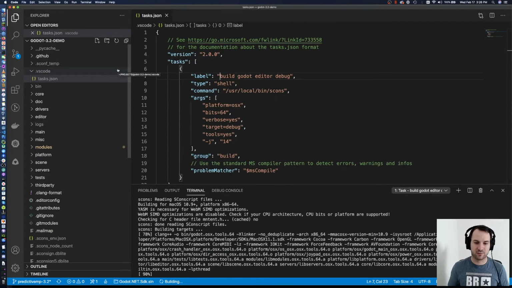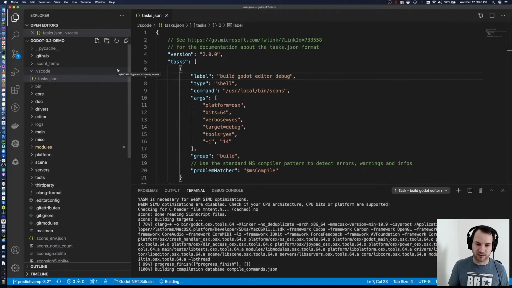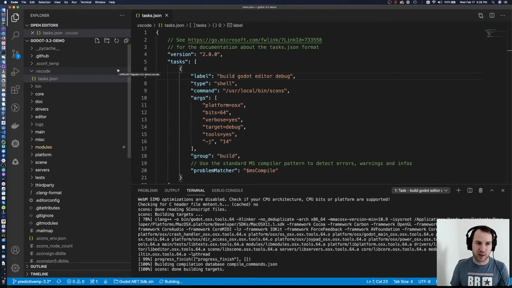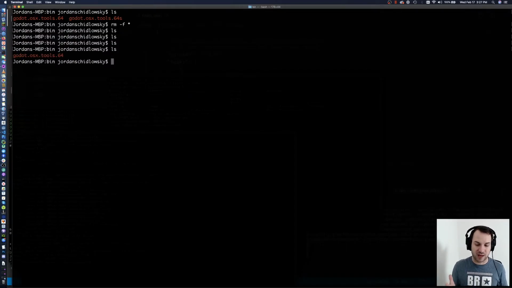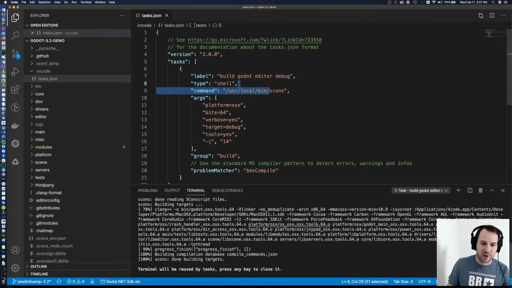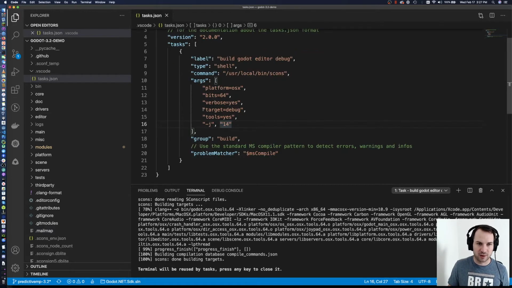And the end of the Godot build is like a massive link where it's going to link all these static libraries together into one binary file and put it in the bin folder. So now you can see that this executable is in the output folder. And this should be the same on Windows and the same on Linux. So now basically we're at the point where we can compile the engine in VS Code, no problem.